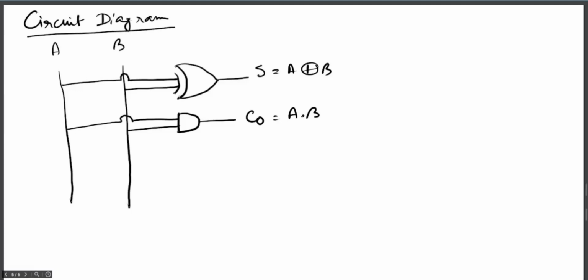So at this point we have clearly identified the block diagram, the working methodology based on which we have a truth table. Also, from using the truth table we have derived the expressions, and based on the expressions we have derived the circuit diagram. So for any combinational circuit, please remember to follow this particular sequence. First you define the block diagram. Based on the block diagram, you need to identify the working of that circuit. What is the logic behind how that circuit works?